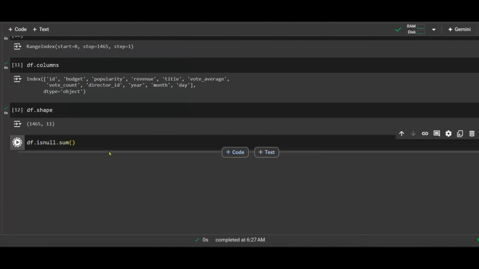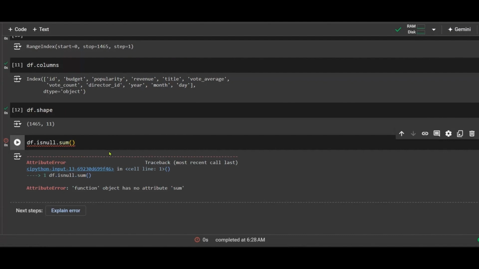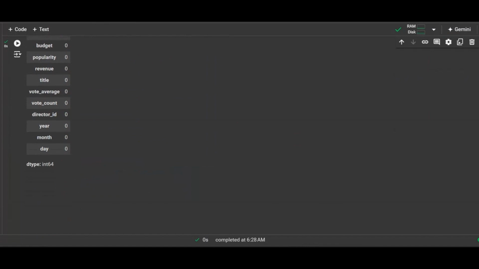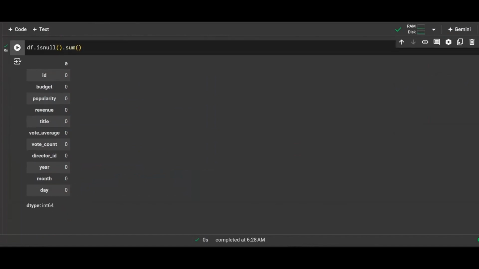What will this return me? Null is a function. Yeah, you would see there is no null value. Otherwise, it would have returned me column wise sum. However, there is no null value here, so I don't get any output for this. So that is fine.